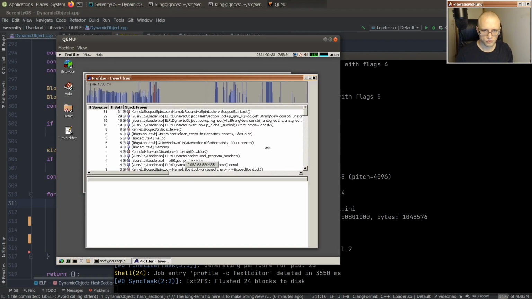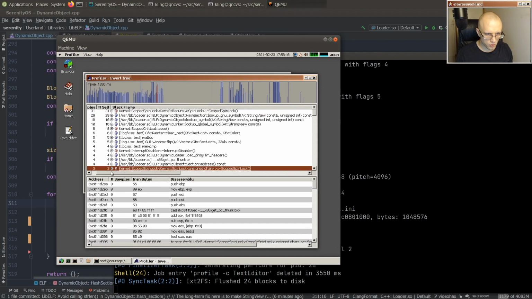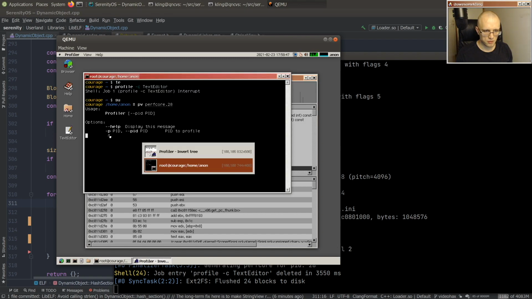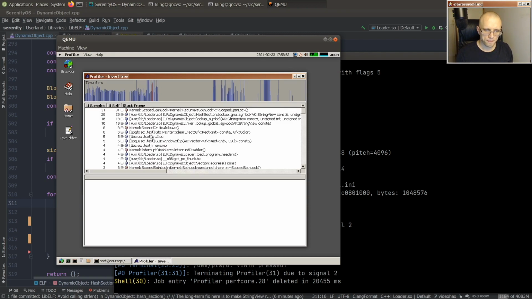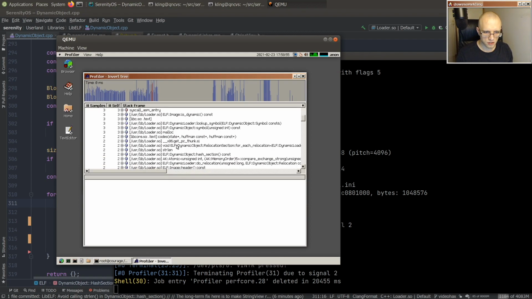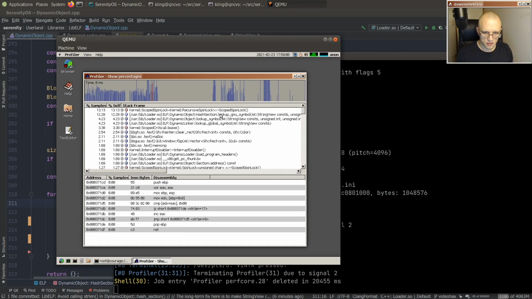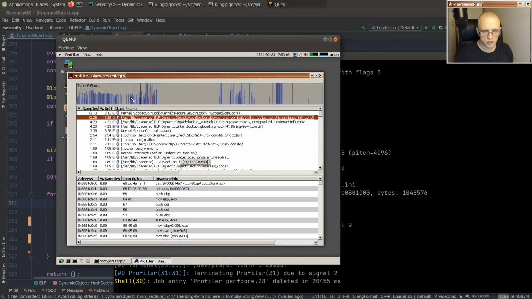So lookup GNU symbol is up here, but ooh, where is strlen? Where did our friend strlen go? Obviously strlen is gone because the thing that was calling them the most is no longer doing that. Where is strlen? Down here, look at him. All sad, less than 1%. That's very cool. So now instead, I guess this function eats the cost of it, but it should be less work regardless.